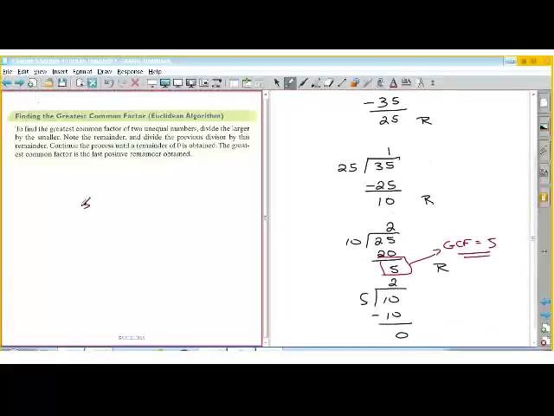And if we go back to our numbers here, 35 and 60, if you divide each by the greatest common factor, you'll end up with 7 and 12. You can see there's no common factor between those two. That's a way of checking to make sure it actually works: divide the original numbers by the greatest common factor, and the results should be integers, but they should not have a common factor. And obviously 7 and 12 don't have a common factor.